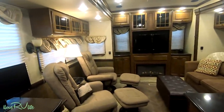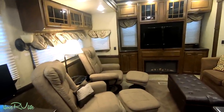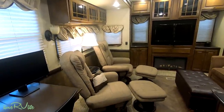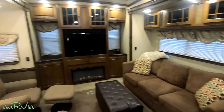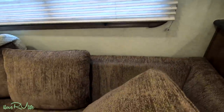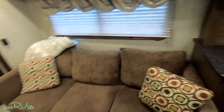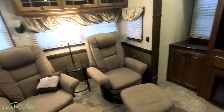And yes, it does not look like a traditional fifth wheel, because we took all that leatherette, for lack of a better term, plastic furniture out very, very early on within the first year of our ownership, and put in an apartment style sofa. I'll get to the desk here in just a second, but you can see these are apartment style because we had to fit that through the 29-inch doorway. And then some Euro recliners and those types of things.